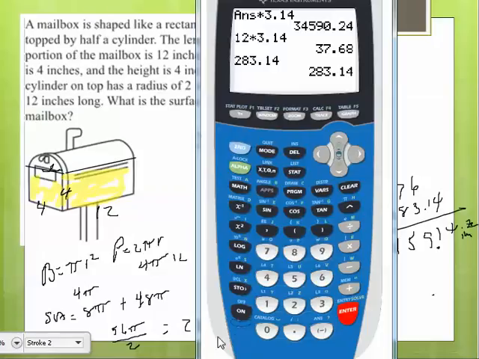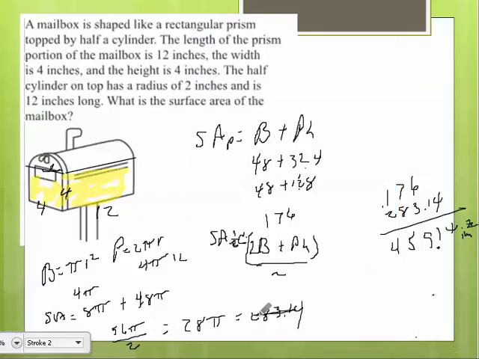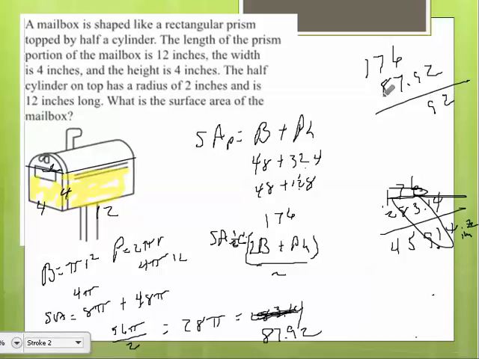Where did I get that from? 28 times 3.14 is 87.92. Wow. Why didn't you stop me on that one? 87.92. And then I take 176 plus 87.92 and add those together. 2, 6, 6, or 12, 13, carry your 1, 16, carry your 1, 263.92 meters squared. Okay, better number.